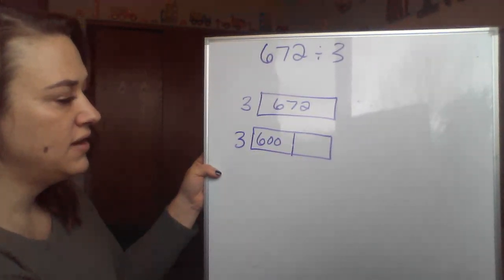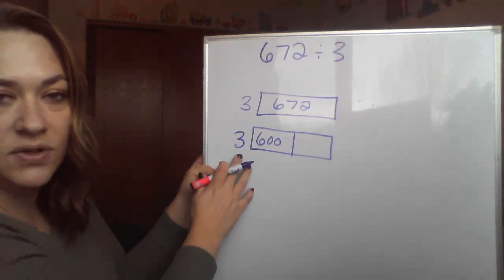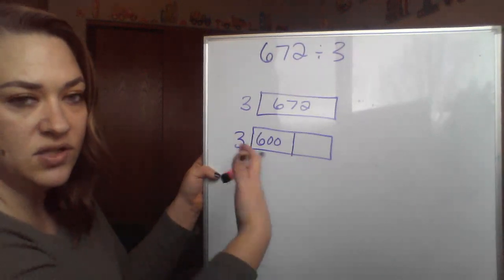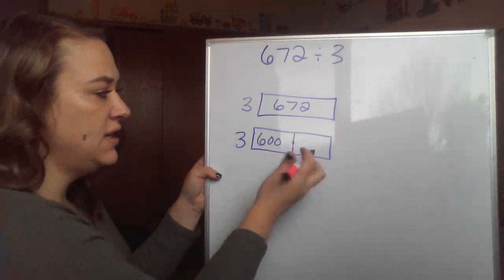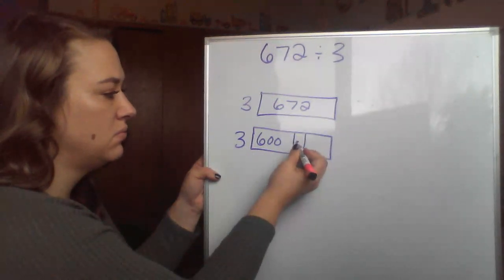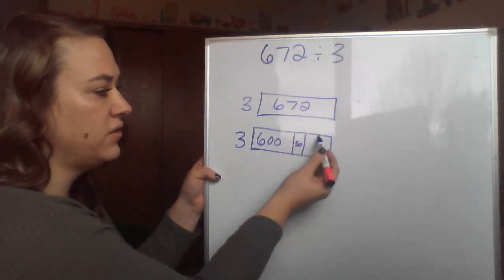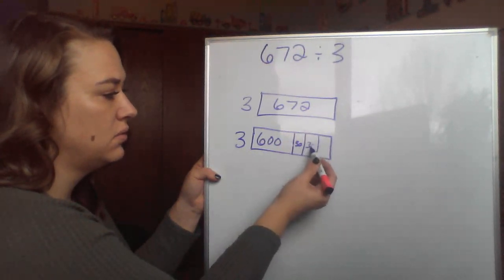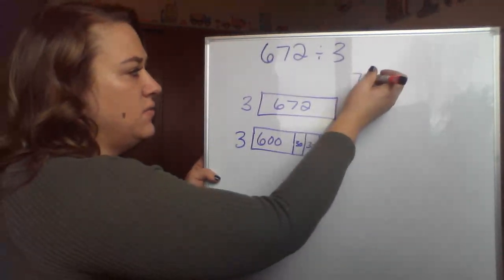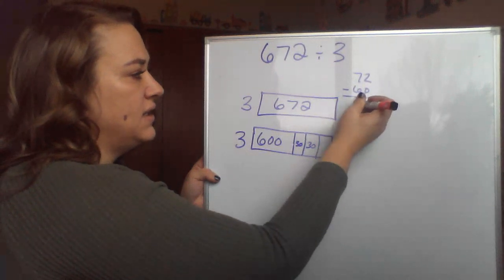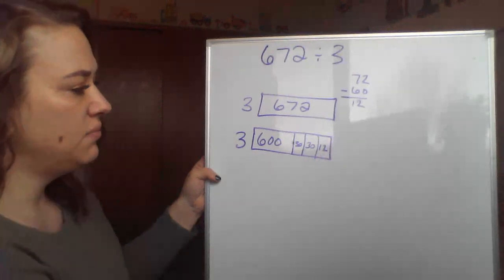Well, if I times this by 10, I've said that before, that's going to get you easily to a number divisible by 3. So that's going to give me 30. But I need to make 72. So if I do another 30, I've got 30, 60. So if I do 72 minus 60, that leaves me with 12. So then my last area can be 12.